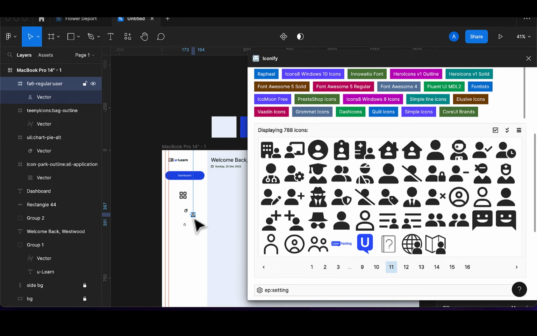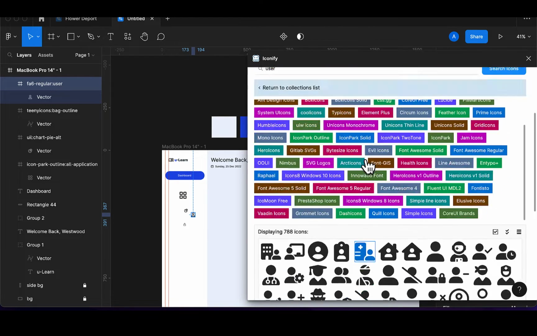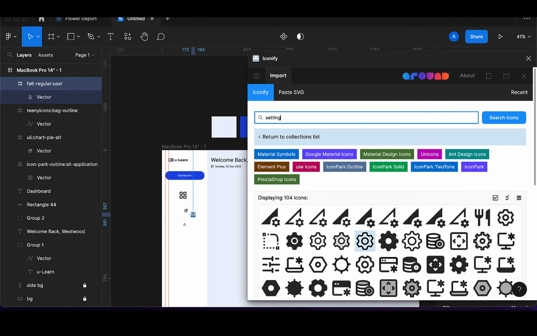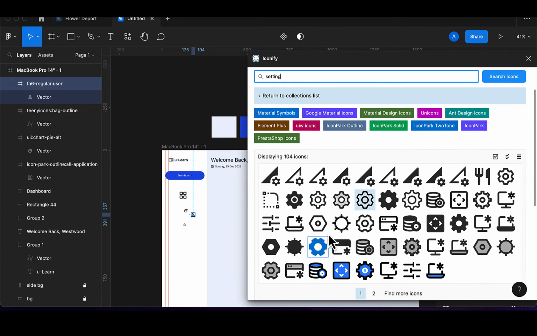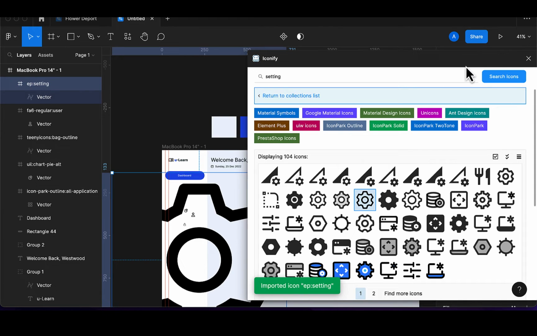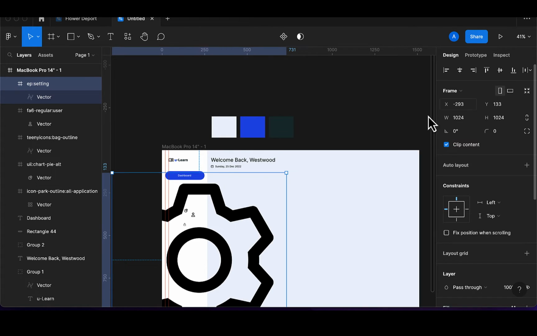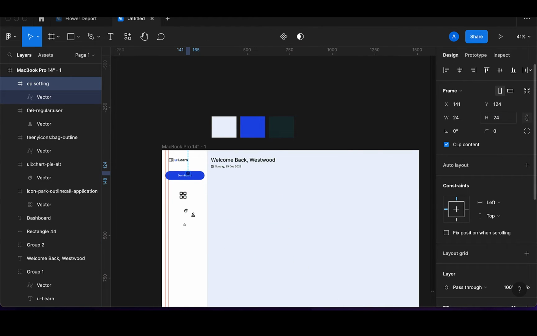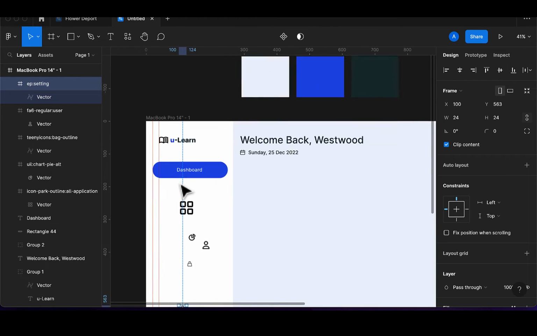So the next one we want to search for is settings. Or you can search for a chair. So if I look at this, I think this is a little bit big. So I'll just drag this and drop it here, which I also have to resize. But this is the last item, so I can close this, drag this here, and then try to resize this to 24 by 24. So I have this settings here. So right now we have all our icons here.